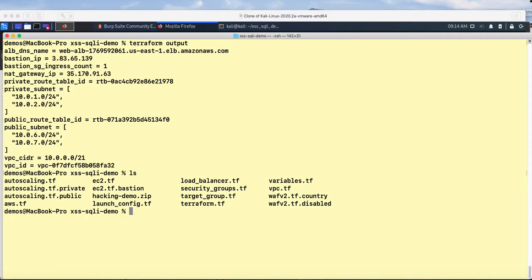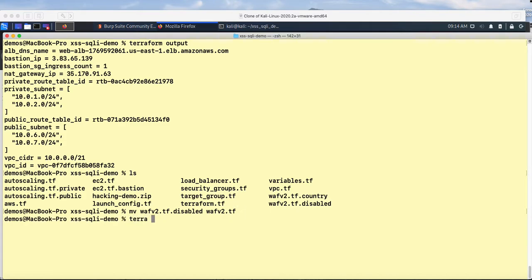So let's go ahead and enable the AWS WAF. I'm using Terraform for this. I'm going to rename the file to enable it.